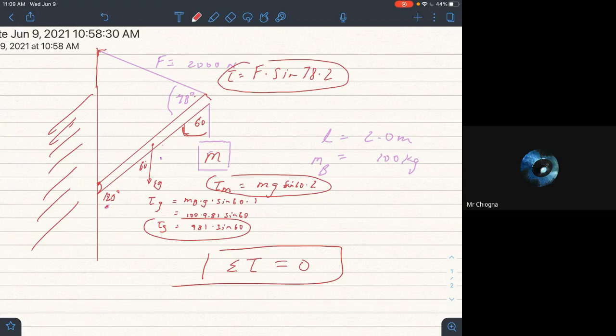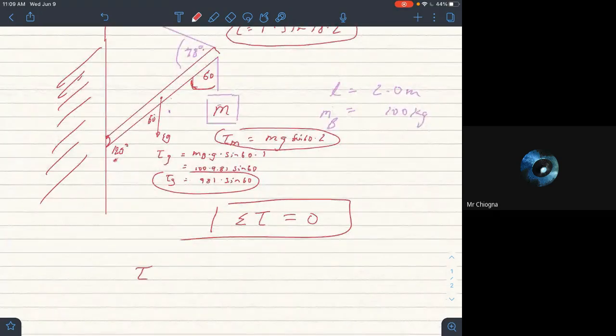Which torques balance which? Okay, you have tau balanced by tau M plus tau G. These two would rotate the beam if they were allowed. If this is fixed and the beam can rotate in either direction about that fixed pivot, tau G and tau M would rotate it clockwise, balancing the tau. These funny looking T's are called taus, right?